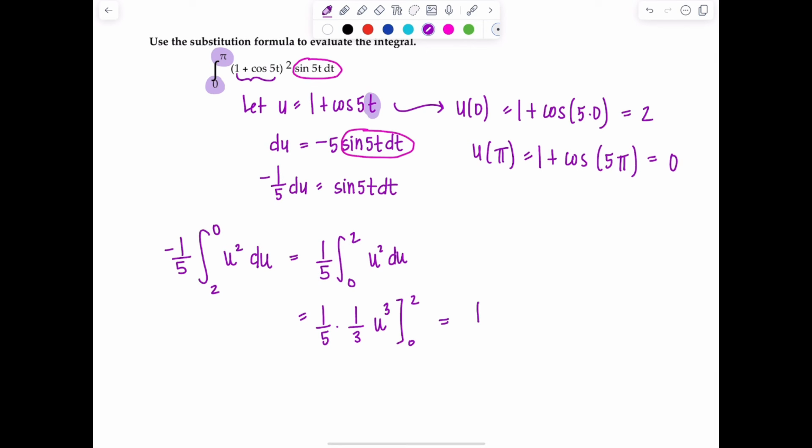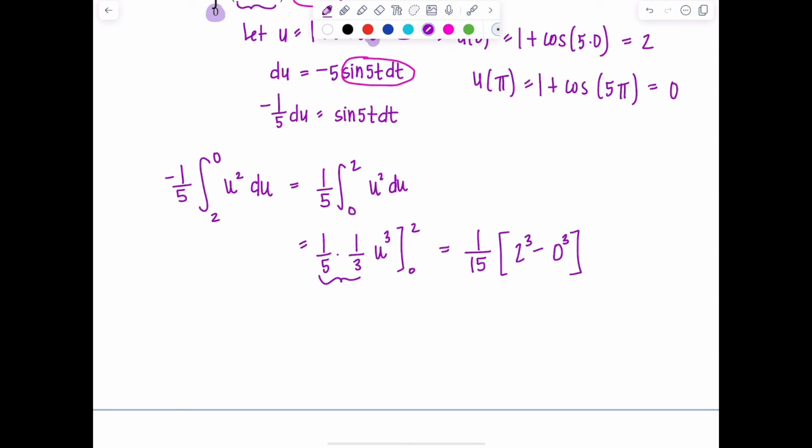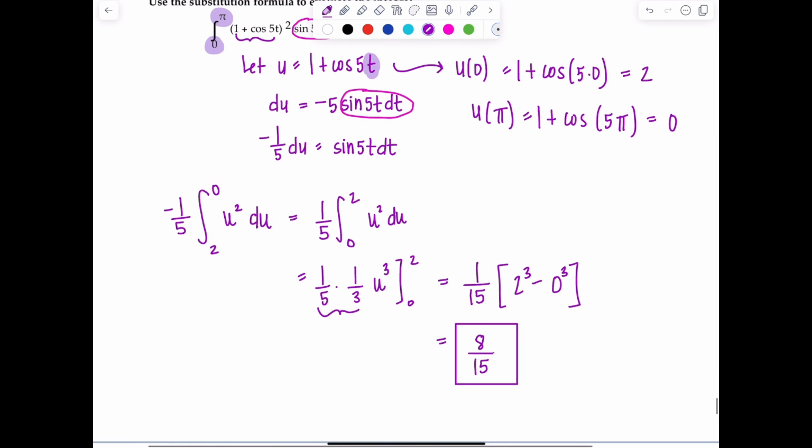Okay, we have 1/15. Just leave the constant outside, please. So 2 cubed minus 0 cubed. You don't need to keep bringing the constant every time you plug in upper limit minus lower limit if it's outside like that. It'll make life so much easier. This is 1/15 times 8 minus 0, so this is 8 over 15, and we are done. No, don't put plus c. When you have a definite integral with limits like this, there's no plus c. Your answer is a number.